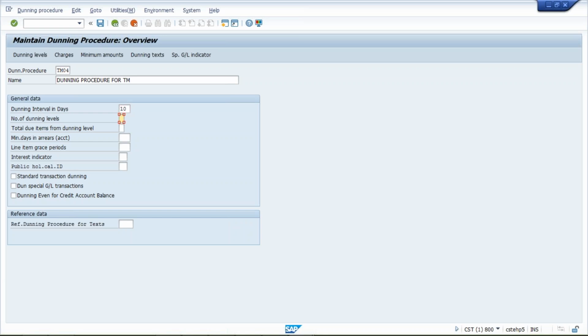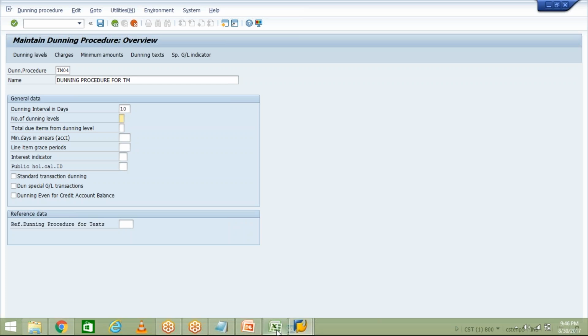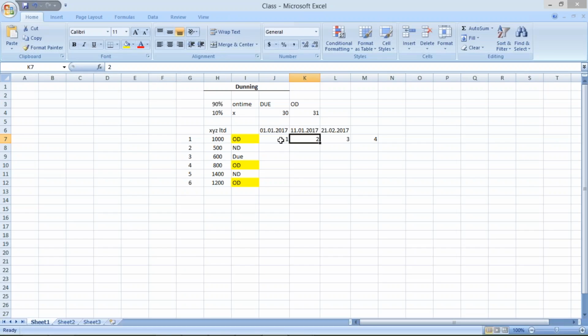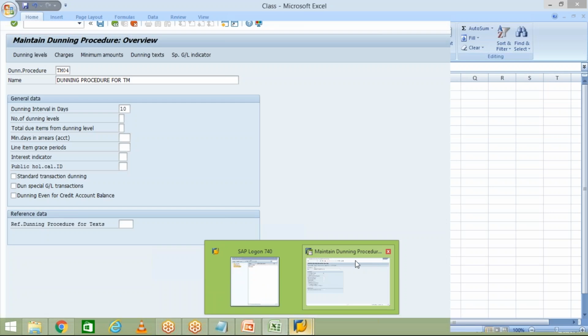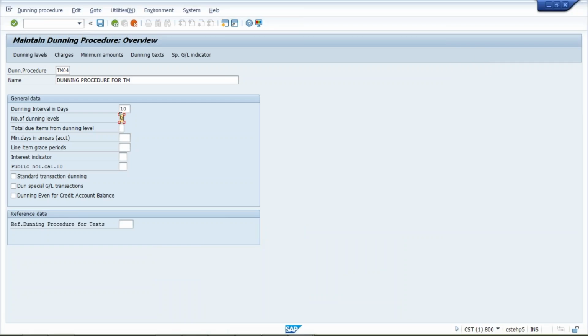And number of dunning levels, how many times we are going to send this reminder. I told you guys 4 times, 2 times, 3 times, whatever you want. Generally, most likely people will give minimum 2 and maximum 4.